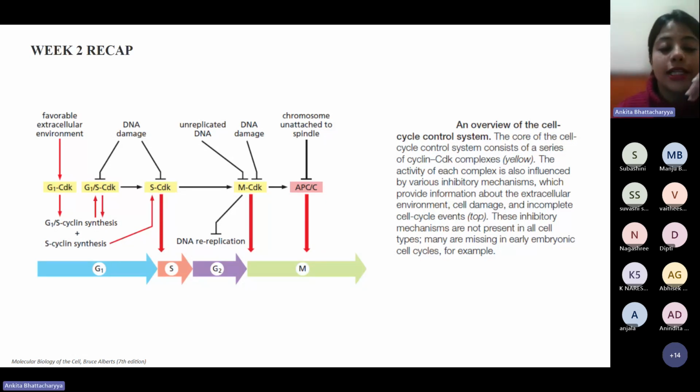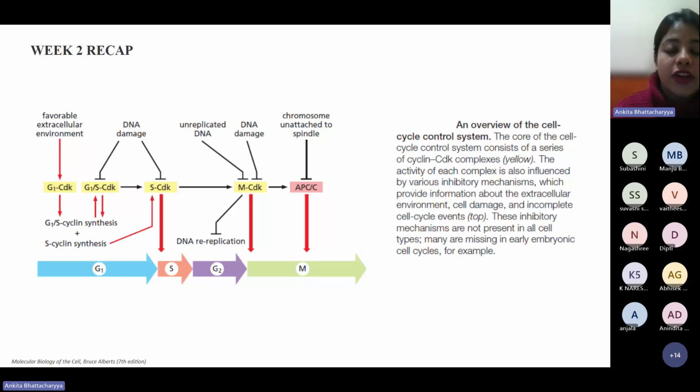Following this, DNA is getting re-replicated, and in case there is any unreplicated or partially replicated incomplete DNA, that also is inhibiting MCDKs, as well as the presence of DNA damage is able to eliminate MCDKs. And under conditions where DNA re-replication is also getting inhibited by MCDKs. So what it effectively is doing is that the cell has now ensured that all these external damaging agents are not present, and only then will it proceed towards the M phase.